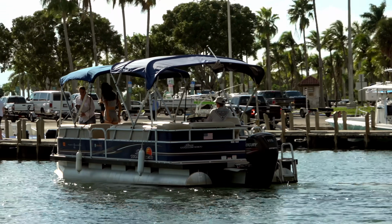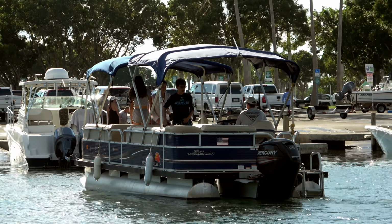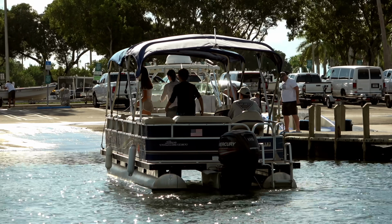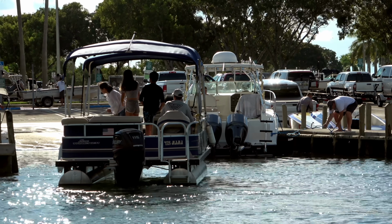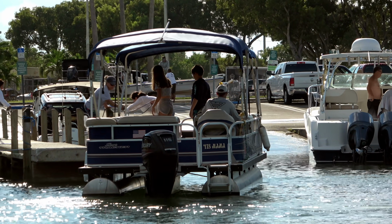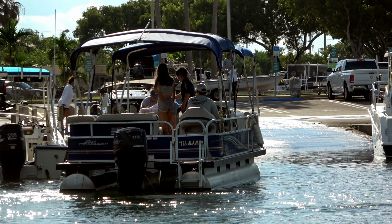So this is our crew's third attempt to try and put this pontoon on the docks. They're finally making a little bit of a smarter choice, though. They're going to come down and try and grab a dock where the wind and current should push them in. You can tell the wind and current's ripping right here. If you look at the water coming down, I mean, it's moving. And our guy, I think he's going to miss again. And he is. They've missed the dock there.